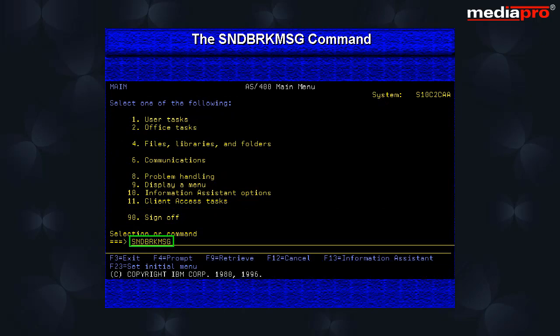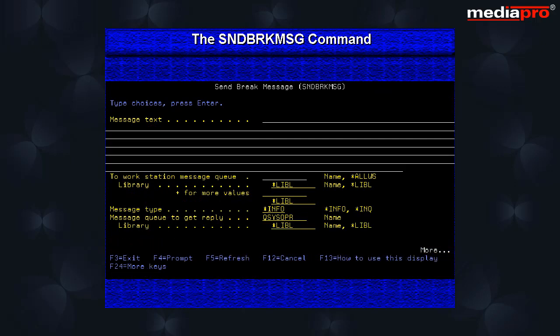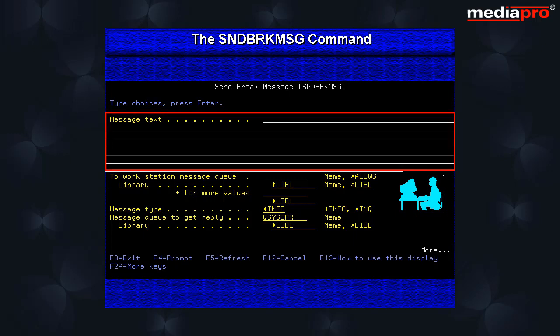The send break message command can be used to send immediate messages to workstation message queues only. The user at the workstation will be interrupted and the message is displayed on the screen. On the message parameter, we specify the text of the message.